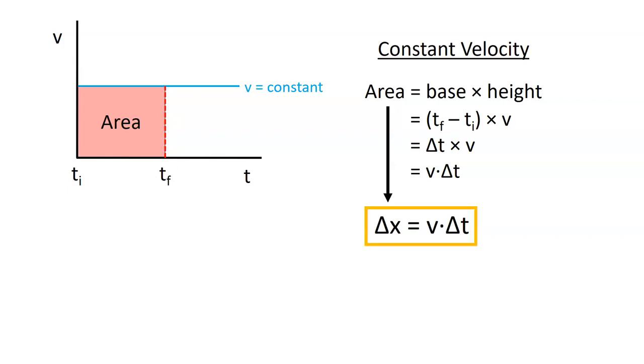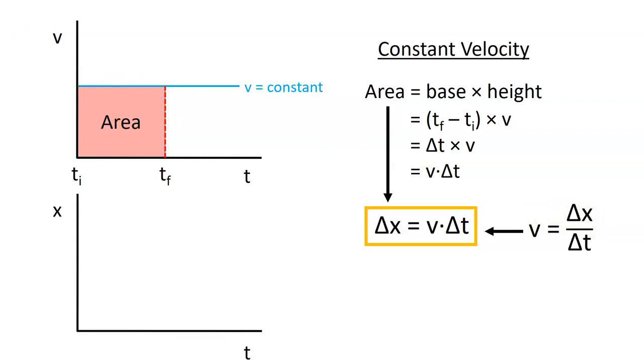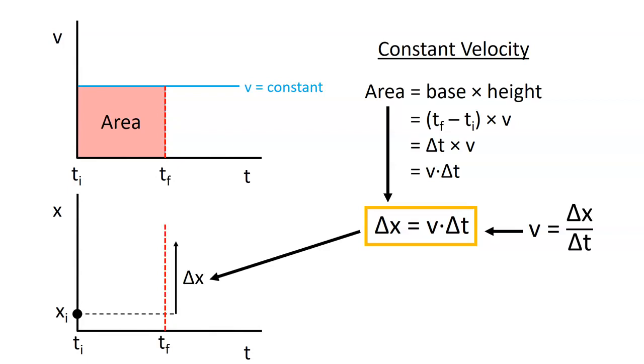Now this is something we would have known just by rearranging our definition of velocity, and we've used this a couple times, but this is just showing it in a different way, that this equation, which is an algebraic remanipulation of that, also has some physical meaning on our graph. So how could we use that? Well, if we had a position versus time graph and we happen to know the initial position, over that same time interval we could apply that displacement, and therefore an initial position plus a displacement allows us to know the final position as well. In this case, it's a linear model, so we can just connect those lines.